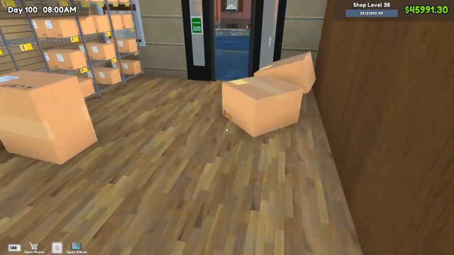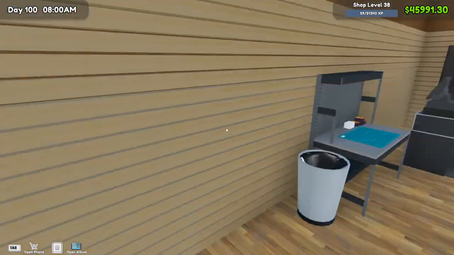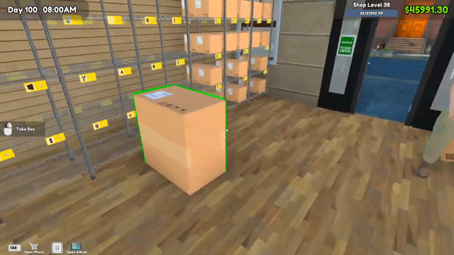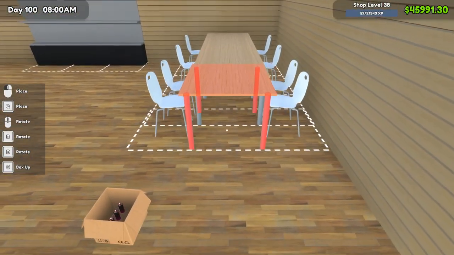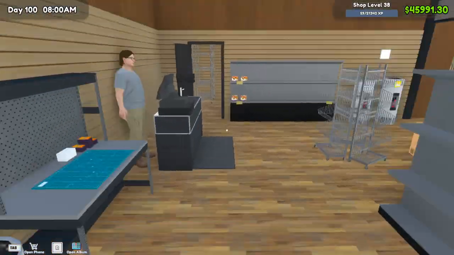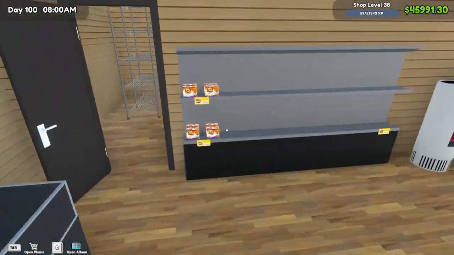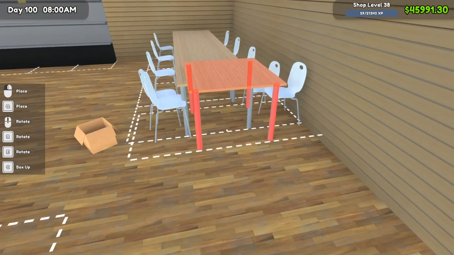So, here, let's get the tables out. Get those going. The reason I don't want too many tables is because the more tables you have, the less customers you'll end up having. So, like, we could have four tables, but that's eight people, so this is 10 people right here.